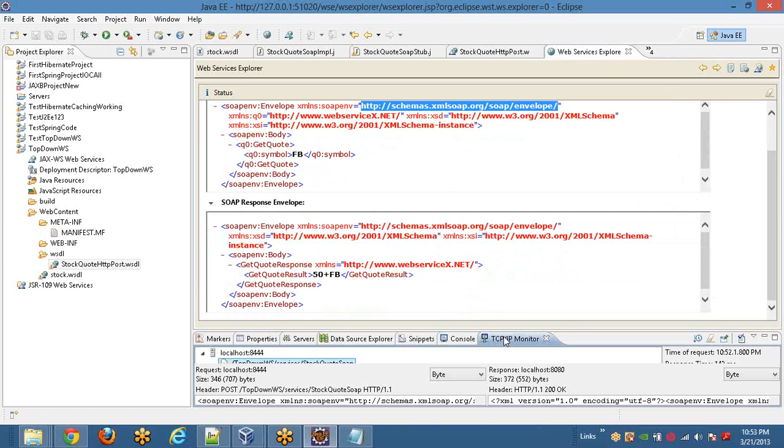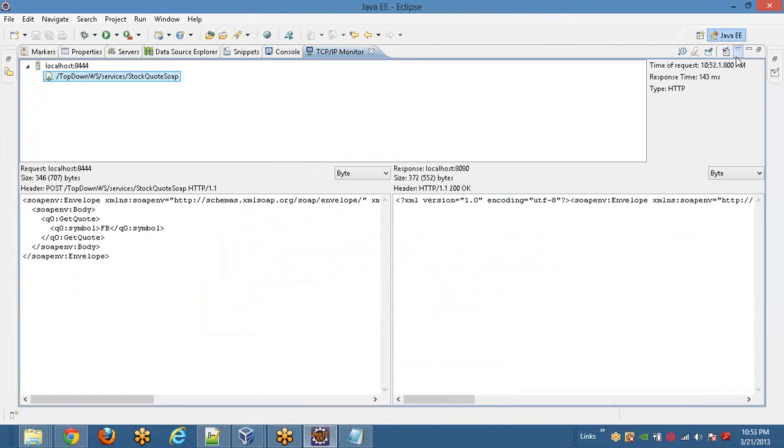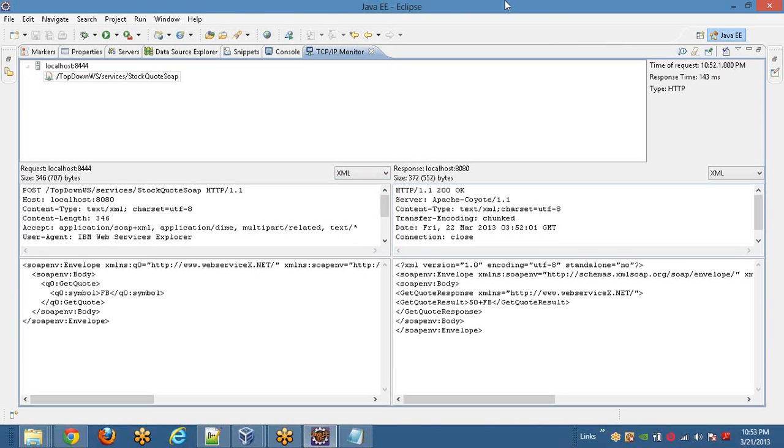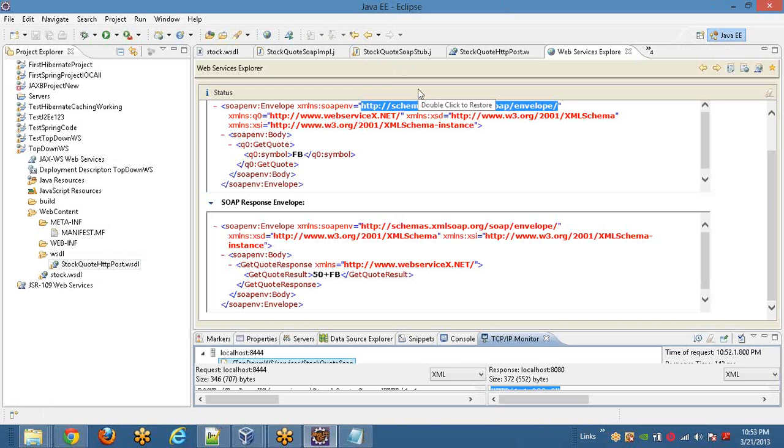And if you increase your TCP IP, if you try to see that, just enable headers and change the byte to XML, you will get the same level of detail. HTTP OK, which means that the right output is coming in. So again, there is no fundamental difference, and I don't want to discuss a lot of theory around it, because if you see it, you believe it better than having lots of theoretical discussion. This is the top-down approach.